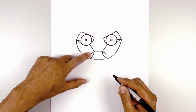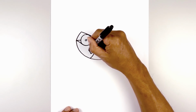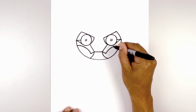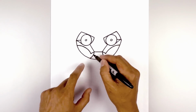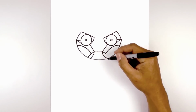Now from the corners, I want to curve up underneath the eye and out towards the side of the head. So we're going to start out here, we're going to curve up, round it out, and go to the outside. Let's do the same thing on the right, curving up, under the eye, and then out towards the side of the head. And now from the bottom corner, I just want to follow that same curve, coming down and out.